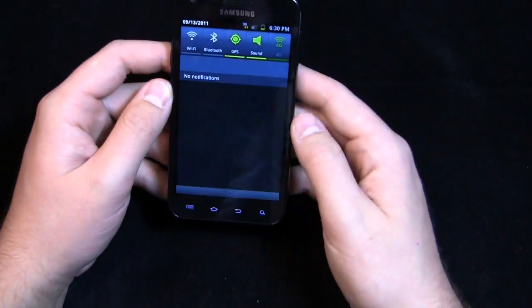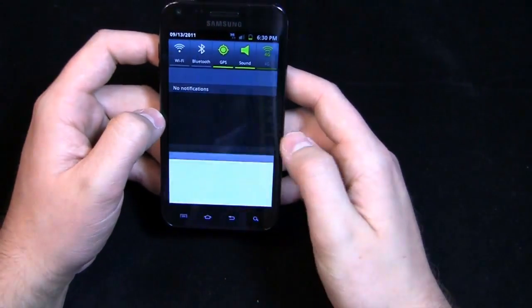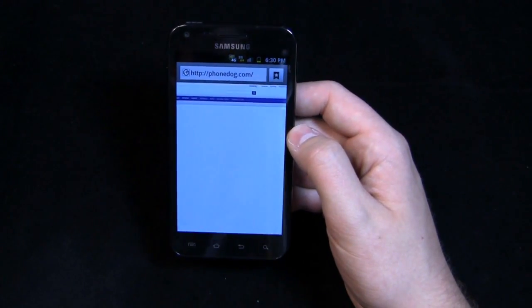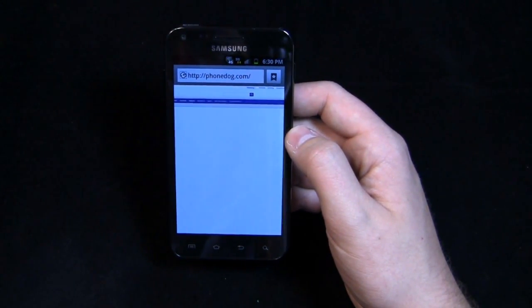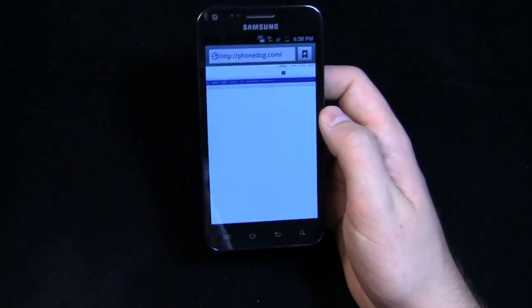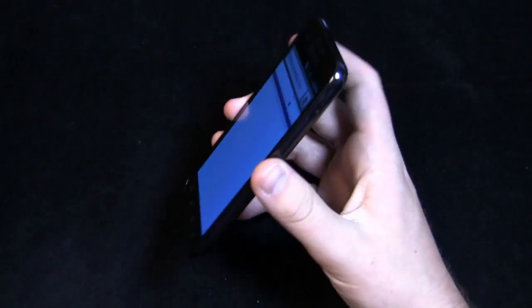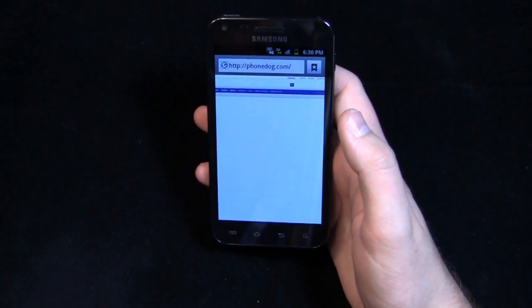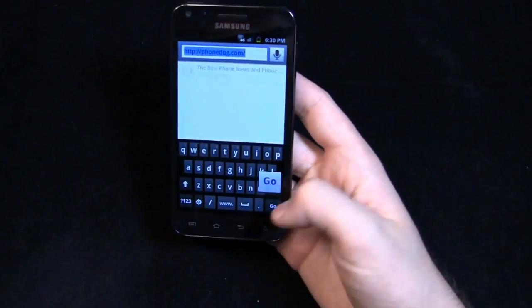Let's see if we can actually get 4G to kick on this device. It's kind of a rough coverage area for 4G, but let's see if we can get it. Maybe we can have a little bit of better luck with a browser test, because I like to do that before we sign off. But it's a good looking device. It's unchanged in terms of menu largely from, okay, good, it did connect. It's unchanged largely from the international version.